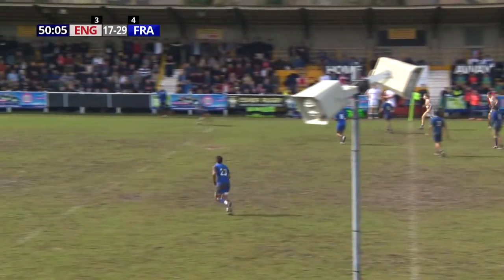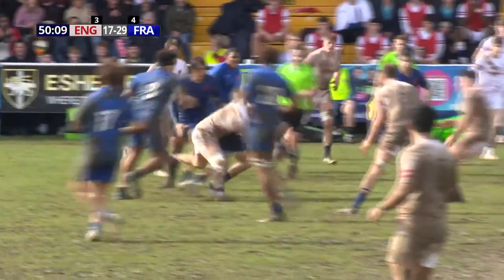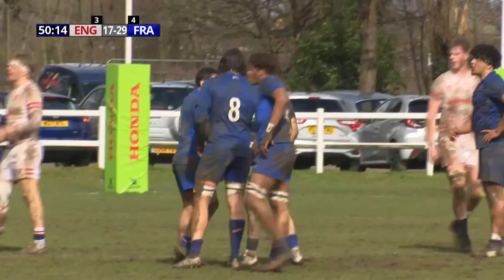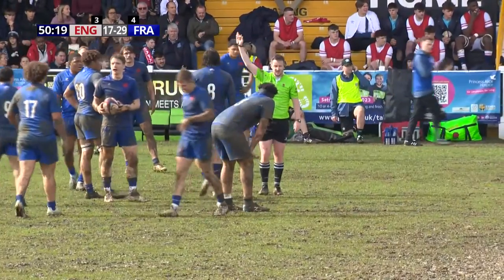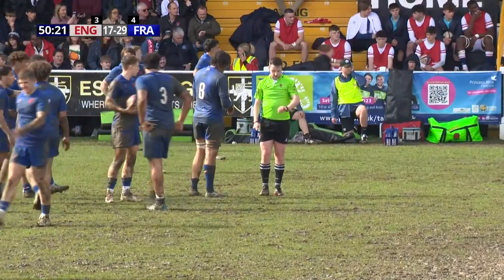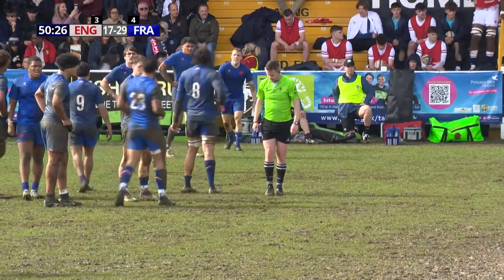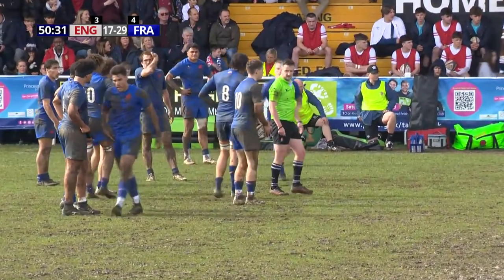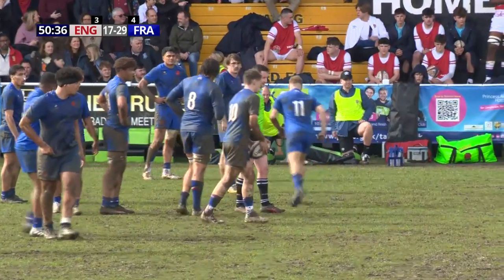And that almost goes out. It doesn't quite. The banana kick is going to be in play from Jones. Doesn't go out. France have a bit of an opportunity to run here, and that looked a little high. Over the shoulder. Henry Pollock penalised for that high tackle, but it was extremely good awareness there from Ryan Jones at fullback. He knew the 50-22 was on, so it was paramount that he kept the ball in play, and then that banana kick to again just try and relieve some form of pressure, but ill discipline from Pollock costing England.